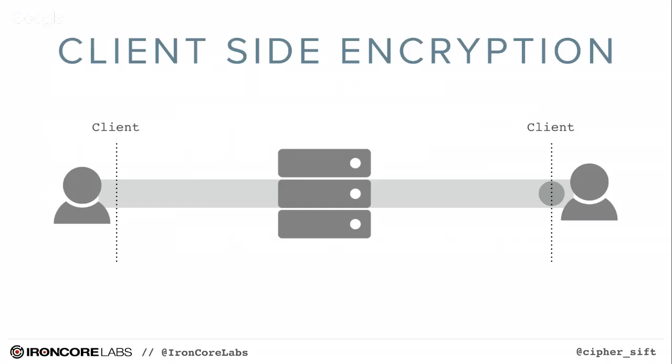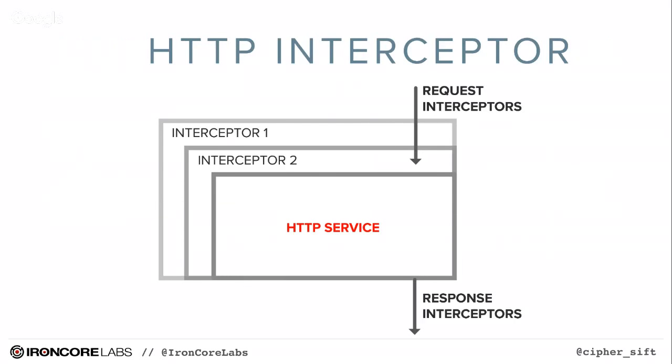So what we want to do is implement encryption in a way that is transparent to our application, so we don't need to worry about whether we're seeing encrypted text or plain text. So we want to encrypt it on the seam, on the client seam. To do this, we're going to use HTTP interceptors. And what these are doing is they're used to pre- and post-process data in our application.